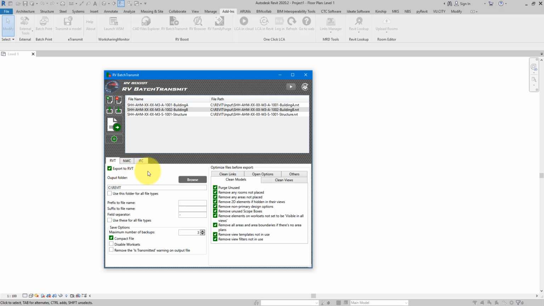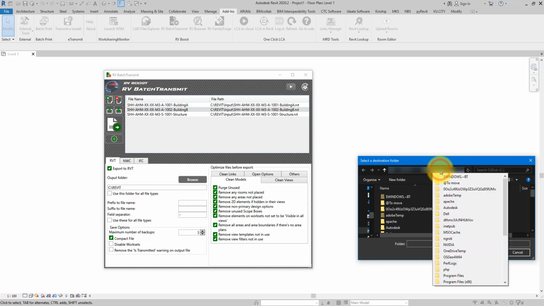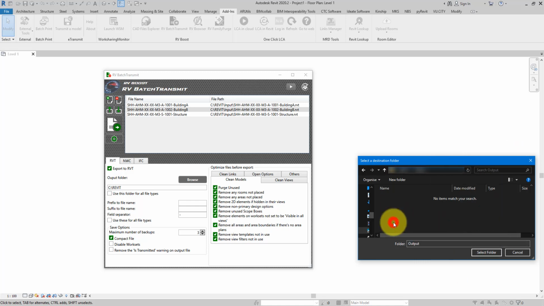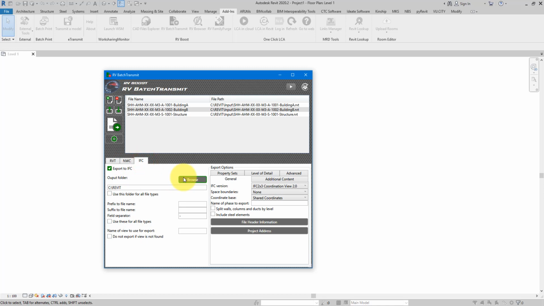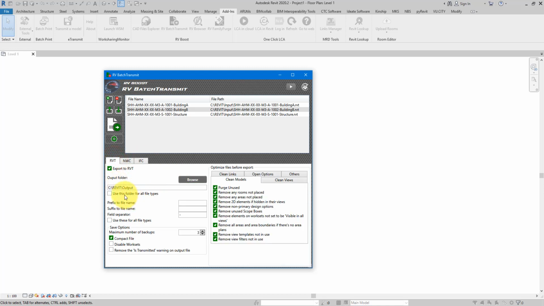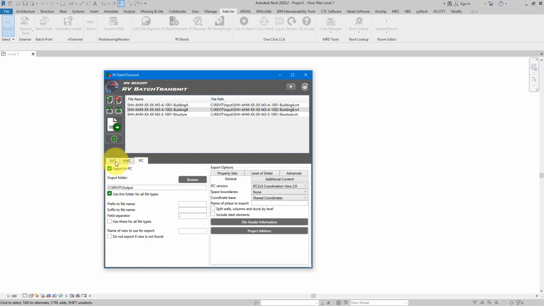The next step, very important as well, is to choose where we want the add-in to save exported files. I can simply do that by going down here to Output Folder. And if I'm not happy with this default location, I can simply choose Browse, and then select a different folder on my computer or network. Let's select C, then Revit, and then Output. To confirm this selection, I can do Select Folder, and a new file path is now there. We can of course do the same for NWC and IFC as well, but usually it's easier to just select one location from here and tick the box to say use the same folder for NWC and IFC files also. So if I now select this box there, when I go to the second tab, it's the same folder path, and for IFC as well, the same thing is there. So we're good to move on.